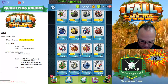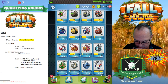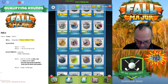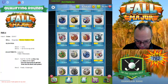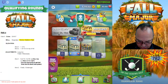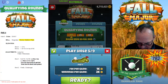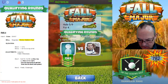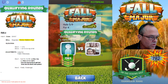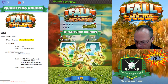Look at that. Par 4, 3 side spin, 1 wind resistance. All right, full top, full right, max adjustment, half a ball curl to the right. Let's see if we can hit it perfect.